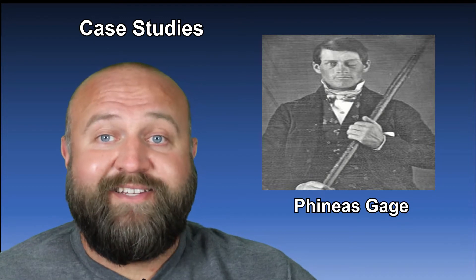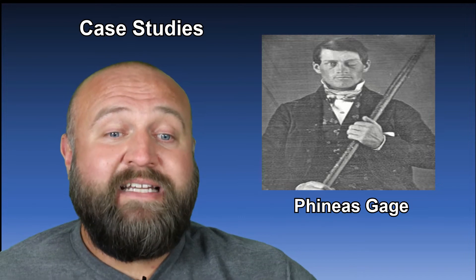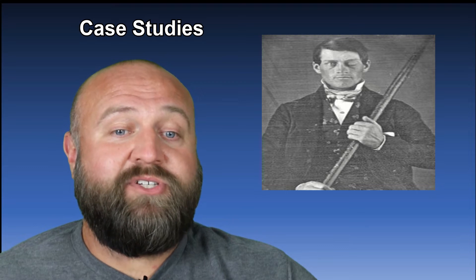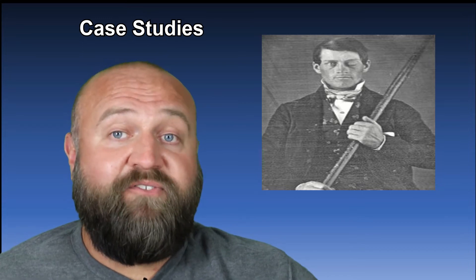In the middle part of the 1800s, a railway worker named Phineas Gage was involved in an accident. An explosion went off near where he was working and caused a piece of metal to pierce his skull. The amazing thing is that Phineas survived. This was the 1800s — there was no helicopter to take you to the hospital, no MRIs or advanced surgical practices. Despite all that, he survived, and because what he experienced was so unique, he was the subject of many case studies describing what happened to him and how it affected him.